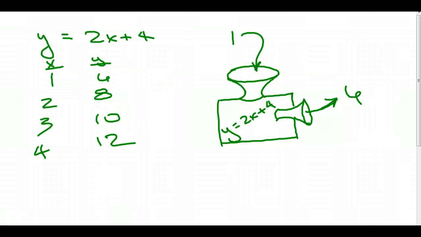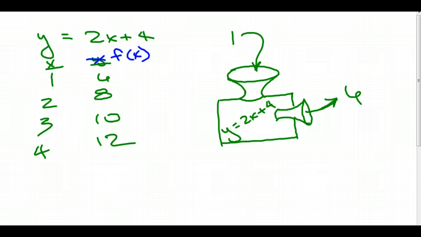Okay? Sometimes we'll call it a y. But another thing that we do is instead of a y, we call it the function of x. It looks like that: f with a parenthesis with an x. It's the same thing as y. It means the same thing. But what it says here is what happens to this problem when we put a 1 in.